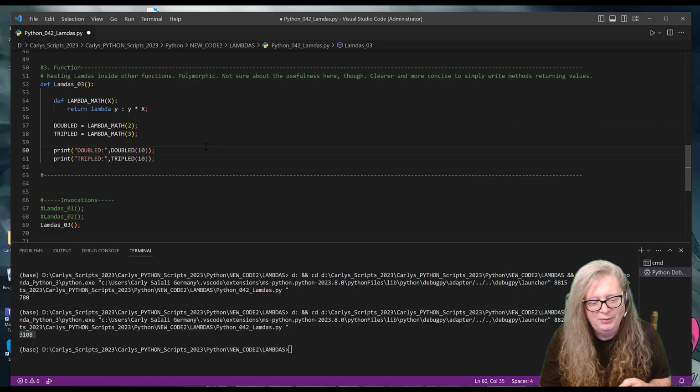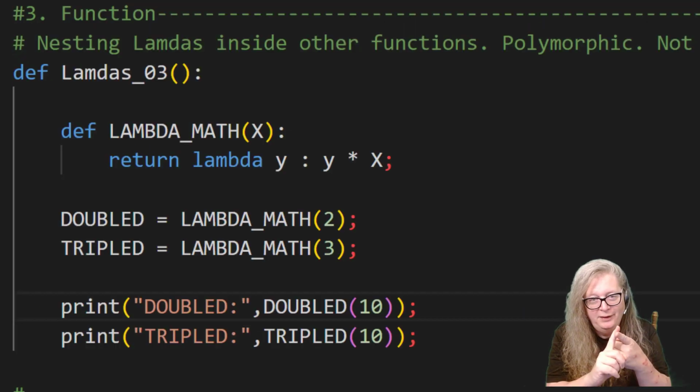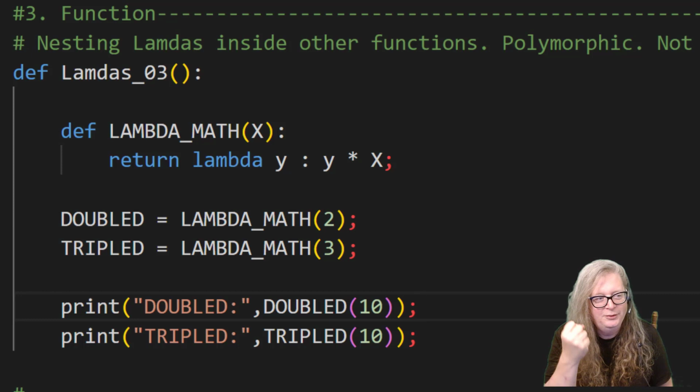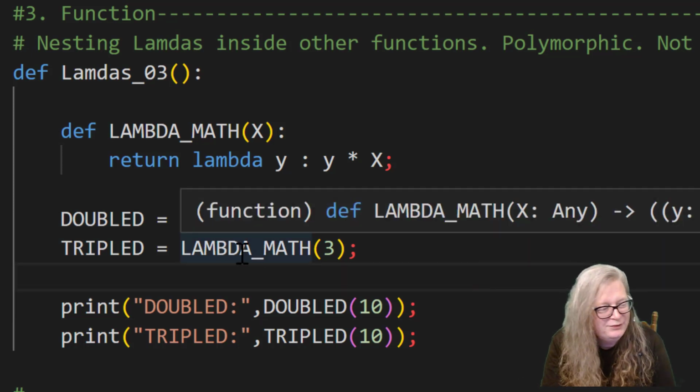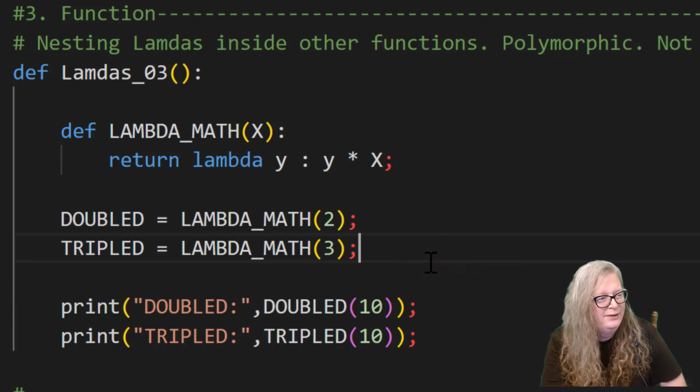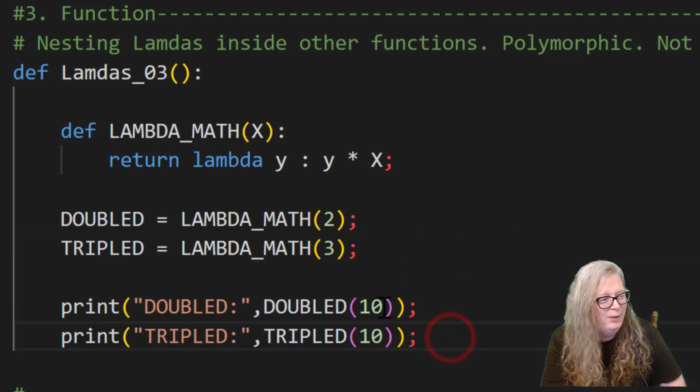So let's say you want to be able to square a number, and then you want to be able to cube a number, right? So, you could multiply it by itself, or multiply it by itself and cube it, you know what I'm saying? Or let's say, in this example here, that we just want to create functions that multiply something by 10, okay? Or by whatever value we pass in. So we'll double or we'll triple it.